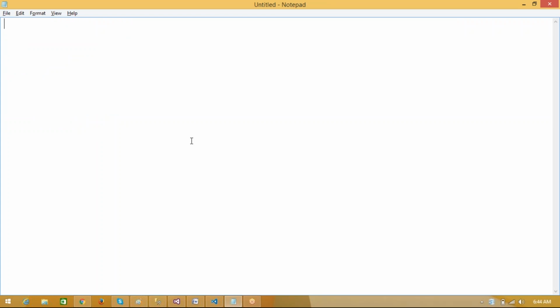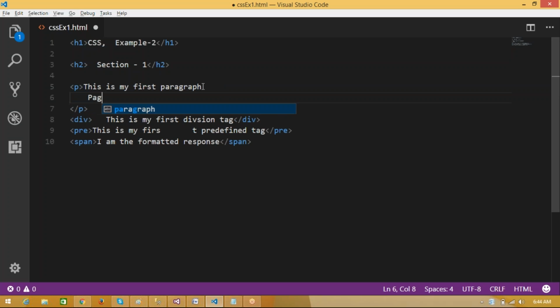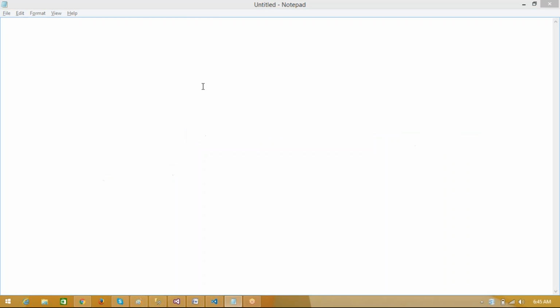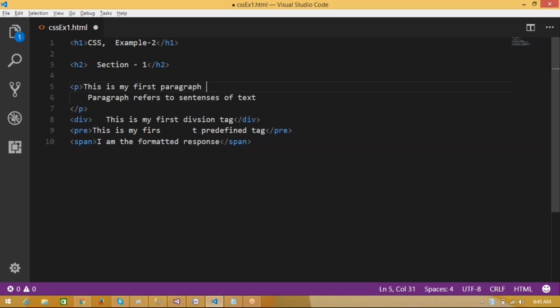Understand? Now what is a paragraph? This is my first paragraph. Paragraph refers to text, a sentence or sentences of text. This is a paragraph. I can have breaks and all.